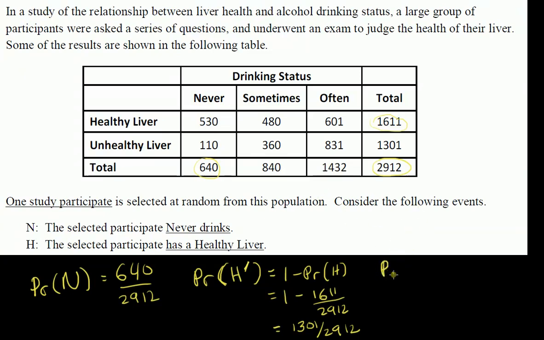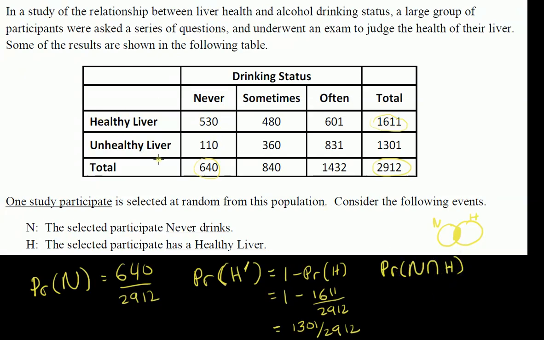All right, so now let's move on to one that's even more difficult. What about something if you see it like this? N, and then there's this intersection symbol, H. First you need to know what intersection means. Remember if you had Venn diagrams, this area in here is the intersection. So this is N and this is H, and that area there is the intersection. So it's and, where we have never drank and healthy liver. That's what we're looking for right now.